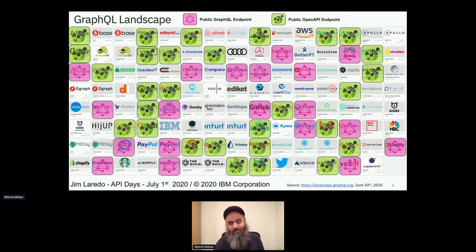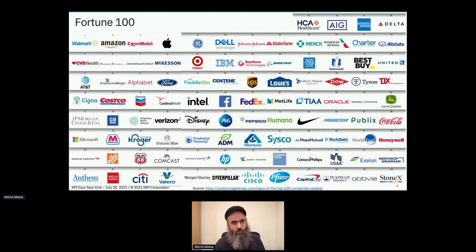A lot's happened in the last year. Since then, GraphQL adoption has approximately doubled, 100% year over year. Many, many more GraphQL projects are out there. There's lots of evidence of greatly increased GraphQL use. And yet this particular situation has not improved as much as somebody might have thought. So our intuition is still here.